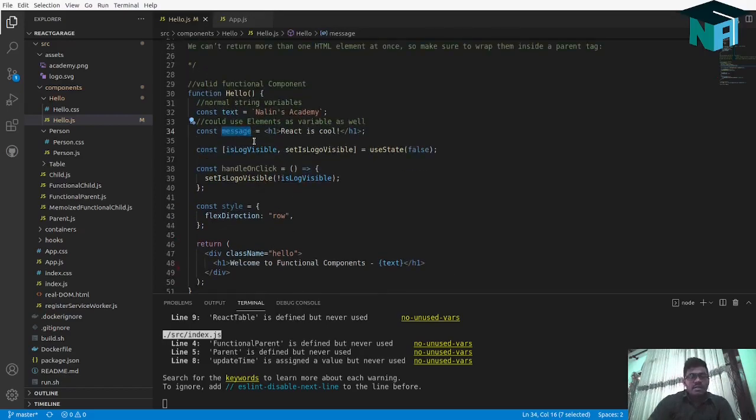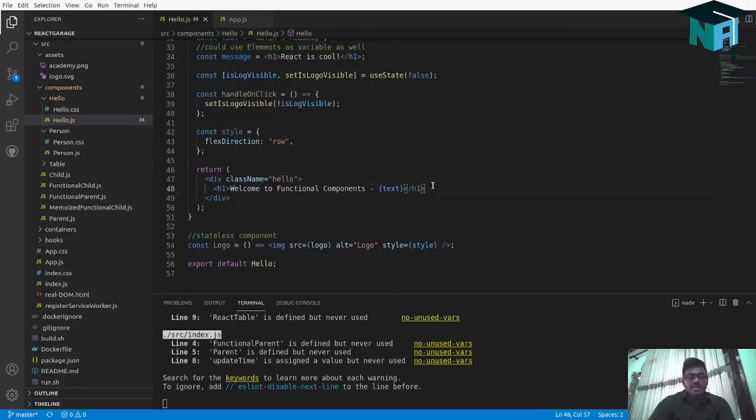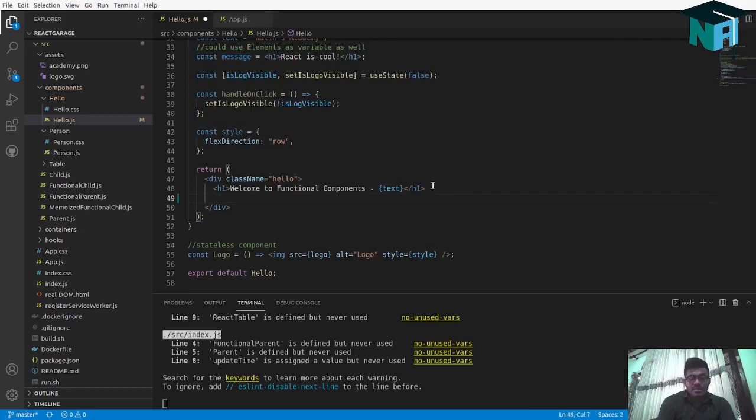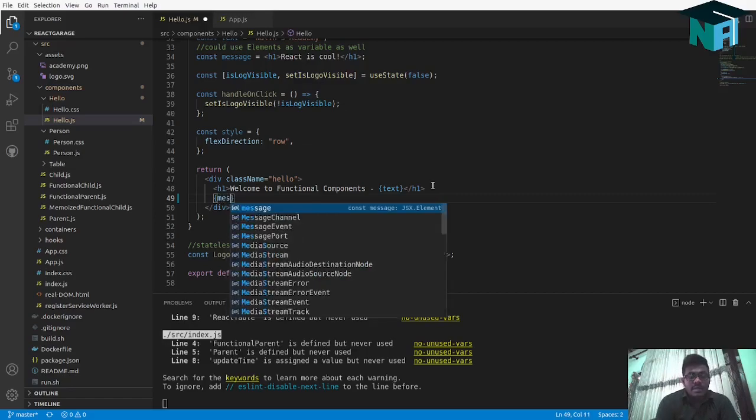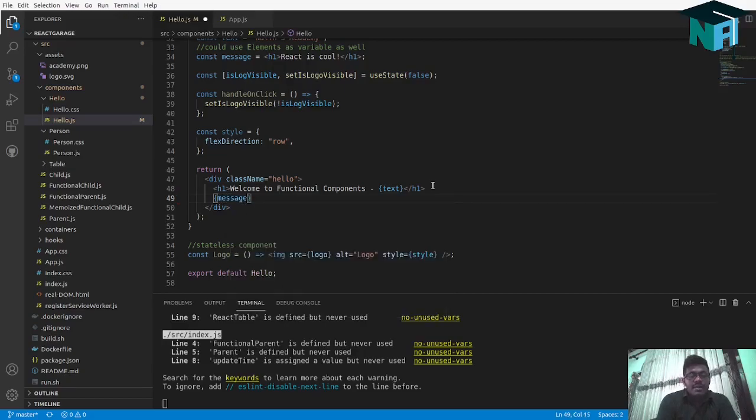So likewise you can use tags also as a substitute in the JavaScript XML. I will now substitute this variable called message in my JavaScript XML using the curly braces. Whenever you use the curly braces, you can substitute or replace your variables, which are strings or tags, inside the JavaScript XML. So now I will add the message variable like this and will save. And now let's go and see in the browser.